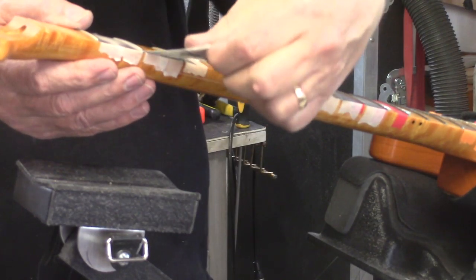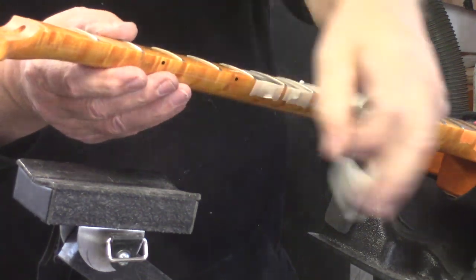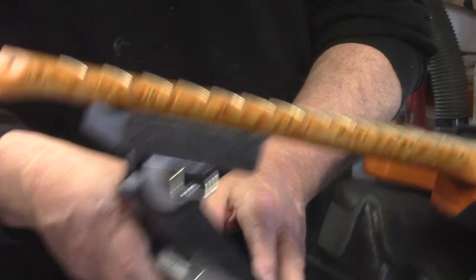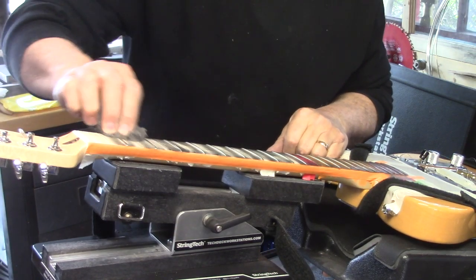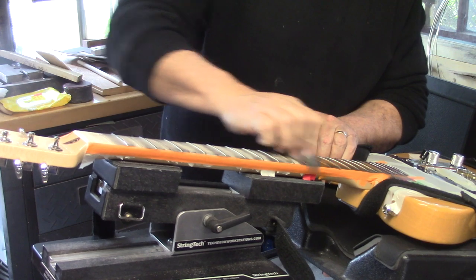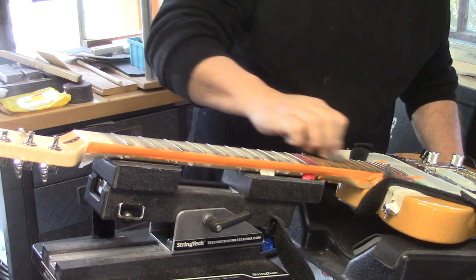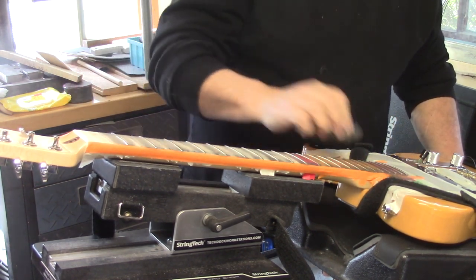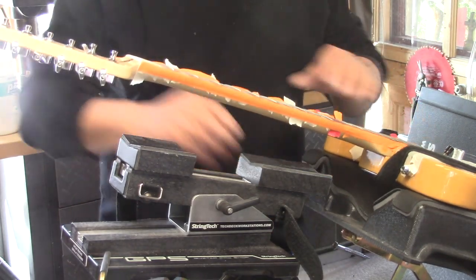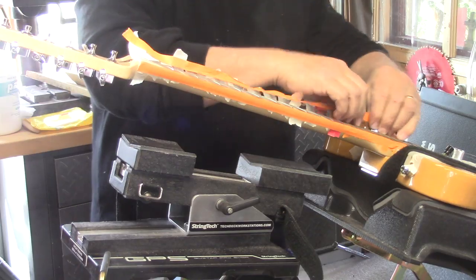It just gives me better access to the tape, so when I'm peeling it off, I'm not struggling with the neck assembly in the way. I do like to go over and remove that black residue of the compound before I pull the tape off. So again, what we're trying to do here is avoid any chance of getting ugly black smudge marks all over that clean white maple. So again, I kind of jack that neck up, and that gives me access to the edges of the tape.